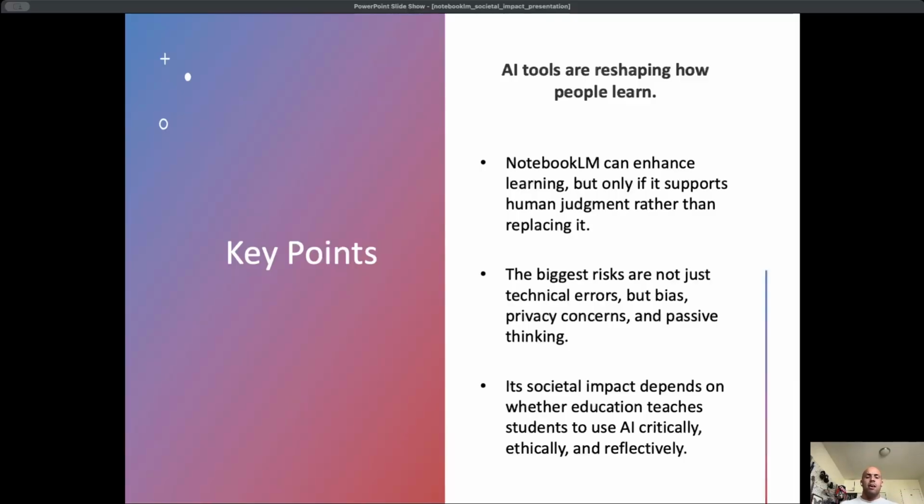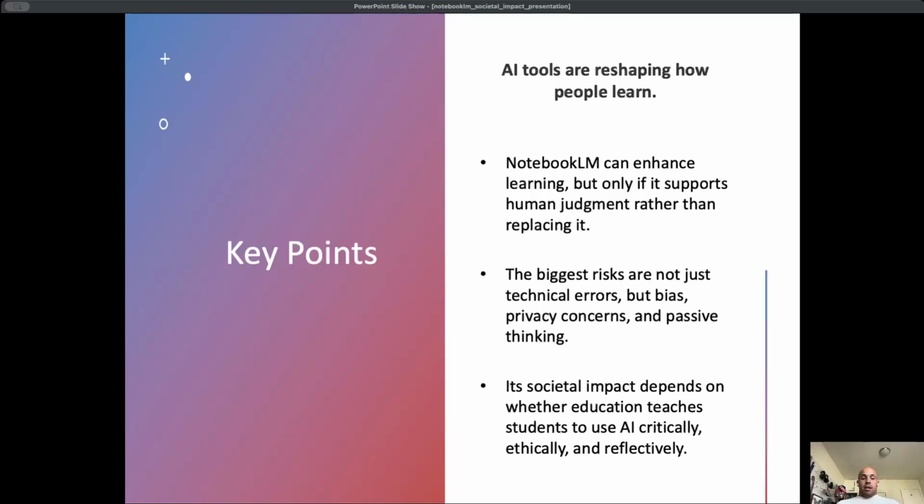And second, one of the biggest risks aren't just technical errors that we find in some of the AI outputs, but there are also concerns about biases, privacy issues, and the possibility of passive learning if students rely too heavily on the summaries or the automated responses that the AI provides.